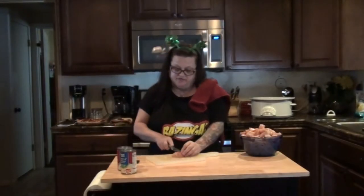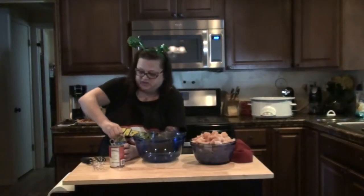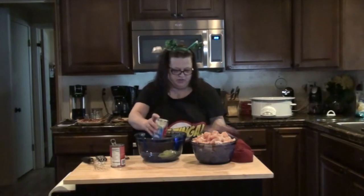Okay, so I've cut up all the chicken. There's a lot of chicken here, and it's all in this bowl right now. Okay, so what you're going to do is you're going to take both cans of soup and you're going to empty them into a big bowl.